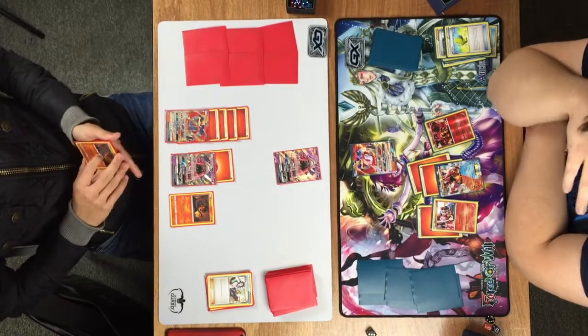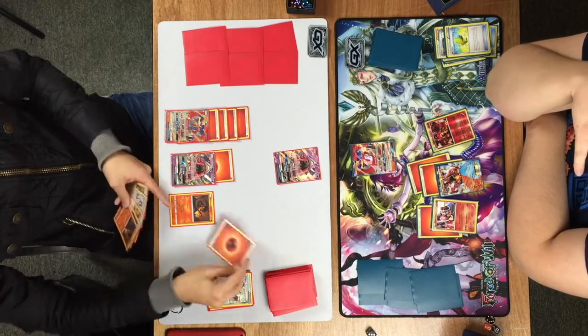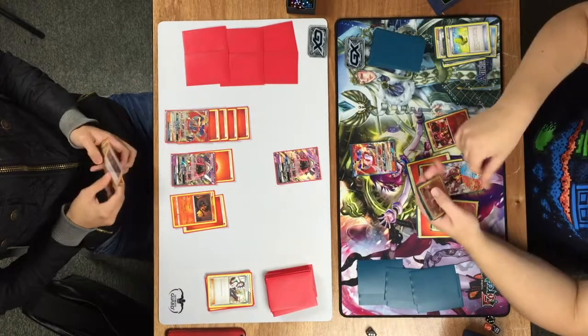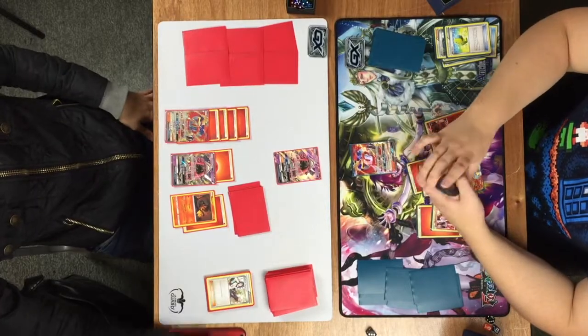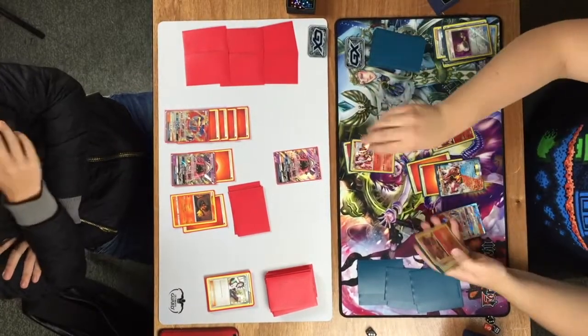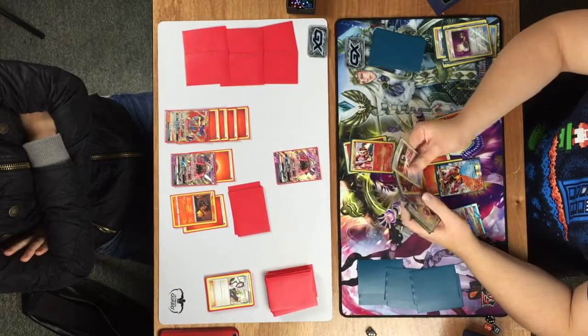So a couple of options that he could do here, or he could just start setting up another attacker. So there, he looks like he is attaching this to that Salandit. Once it's able to evolve into Salazzle GX, we do see that it is a very, very good, viable sweeper attacker, as it were.